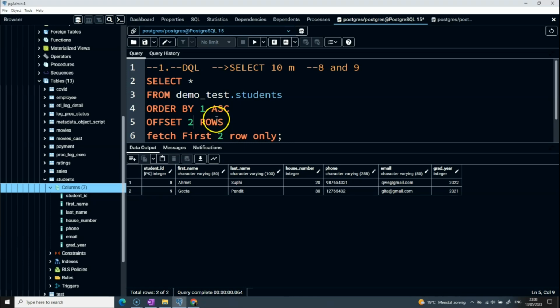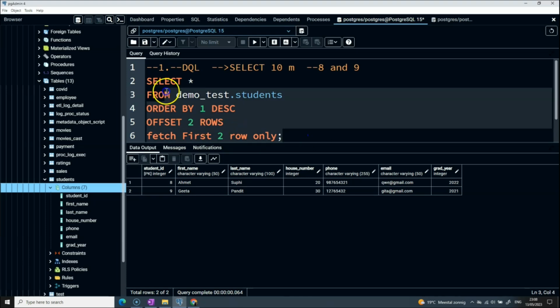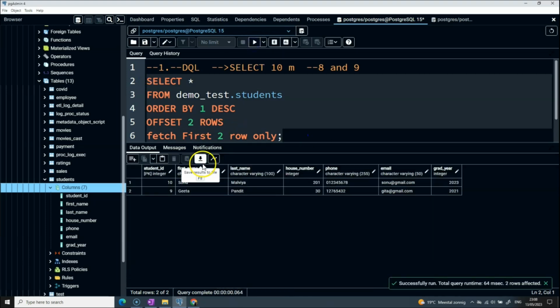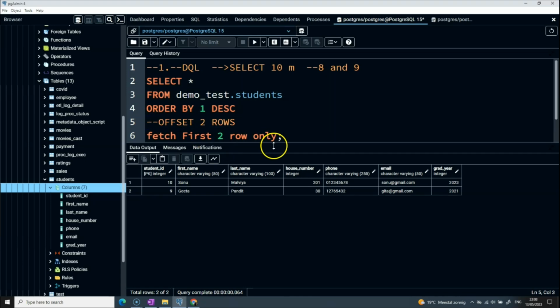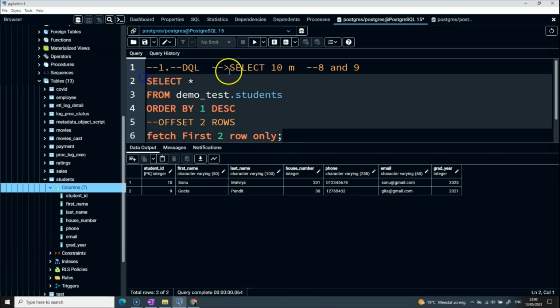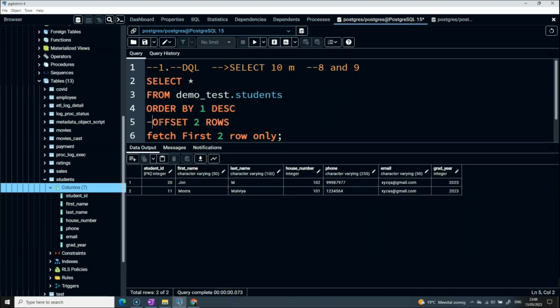If you want to do the same way with descending, just write down descending and run. It will display 20 first, so 20 is excluded. Remember if we don't use offset, the first two rows are 20 and 11, but we want to exclude those two.